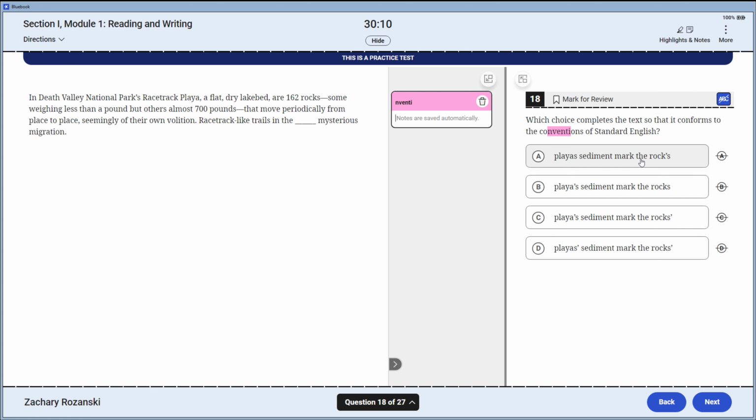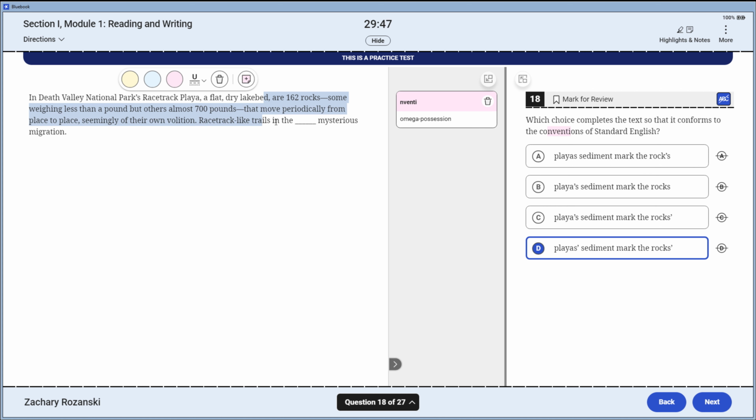I've got another conventions question. I see that this is omega consideration. We're popping possession here. I can go to either side of the possession that I want, because I see we've got this concept and this concept. I'm going to go after this because I know that I have no idea what this word means, right? Maybe it's a playa, and we're talking about some cool gangsters, but that doesn't seem to be the case. I'm dealing with a singular one as directed up here. As I go through, I see that the text doesn't shift focus, so I want a singular one as dictated here, and I have no other option but to choose the possessive one.